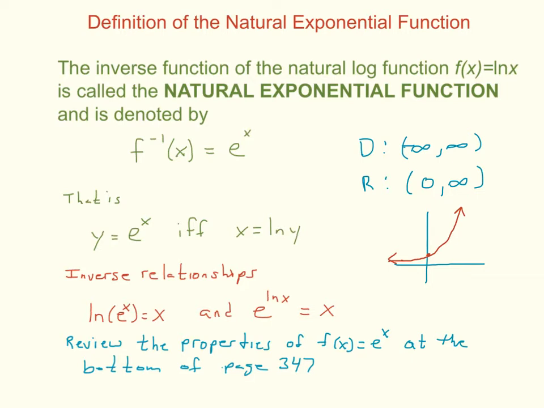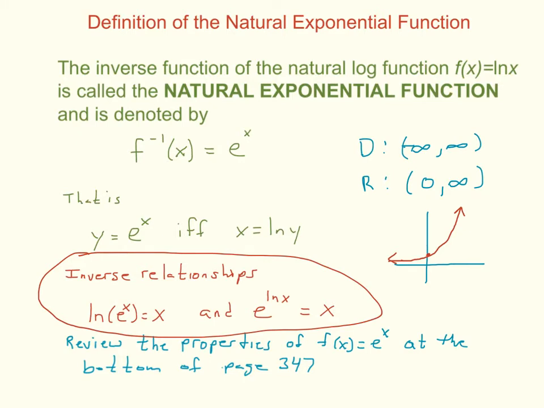The other thing you really want to be aware of is these inverse relationships right here. Because these are inverses, if I take the natural log of e to the x, it is going to be x. And the same thing, if I take e raised to the natural log of x, that will undo itself and also give me x. That relationship can be helpful when solving some equations and functions later on.